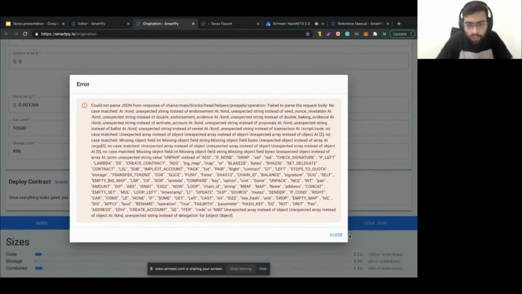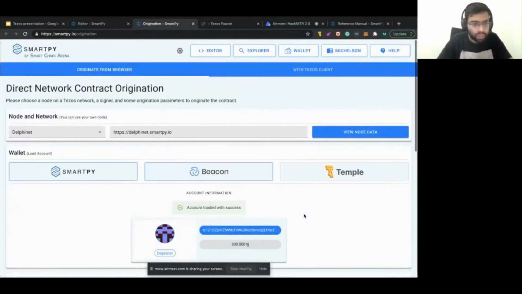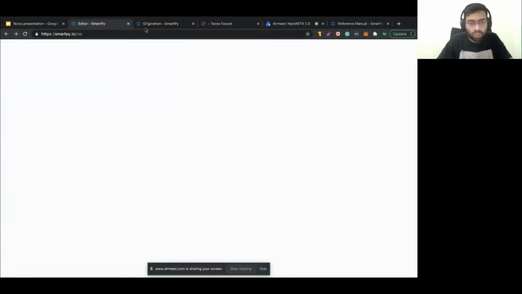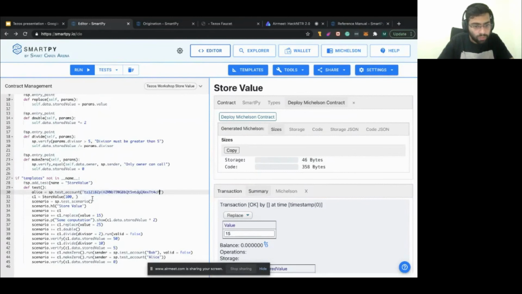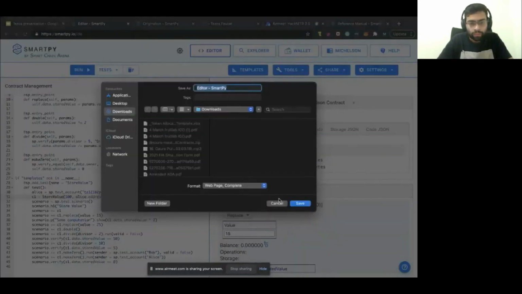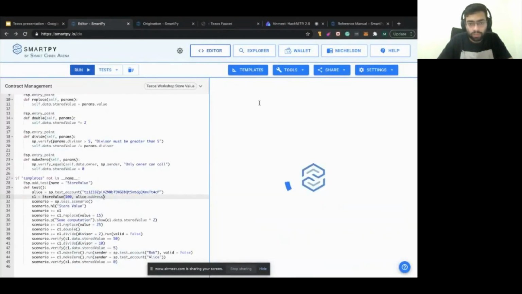Okay, so there is an error which we're going to probably fix from this place. So I have my address copied. I'm going to just paste it here where we deploy the contract. So it's going to be this now. Or actually, it's going to be this. So here I'm going to have. I'm going to run it now, and again try deploying it and hope it works this time.